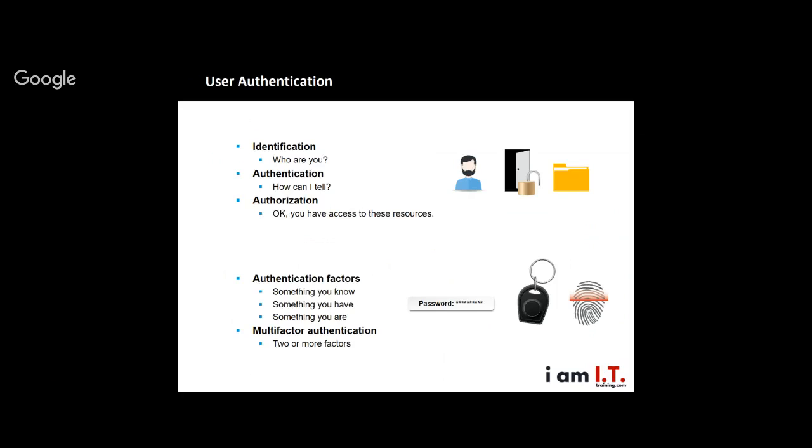Something that you have could be a physical item that you actually have to swipe by your phone. So if for any reason you have it hooked up where you have like a proximity tag to open your phone or tablet, then that's a something you have factor. And something you are in the mobile device most likely is going to be your fingerprint. So that's the biometrics that you'll use.